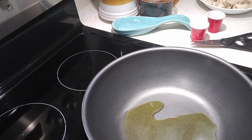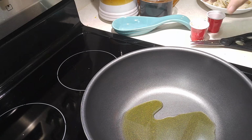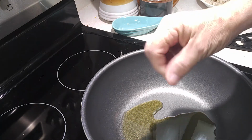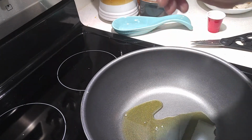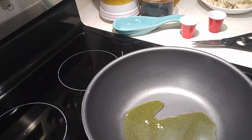So what we're going to do now is I'm getting my pot ready for this. This is quick once it heats up. I didn't know how long it was going to take. But anyway, let me get a paper towel out here. Doubled up on the paper towels, yep. Put that piece there, okay. Just checking the oil. I'll be back in a minute. Okay, so I think my stuff is done here.